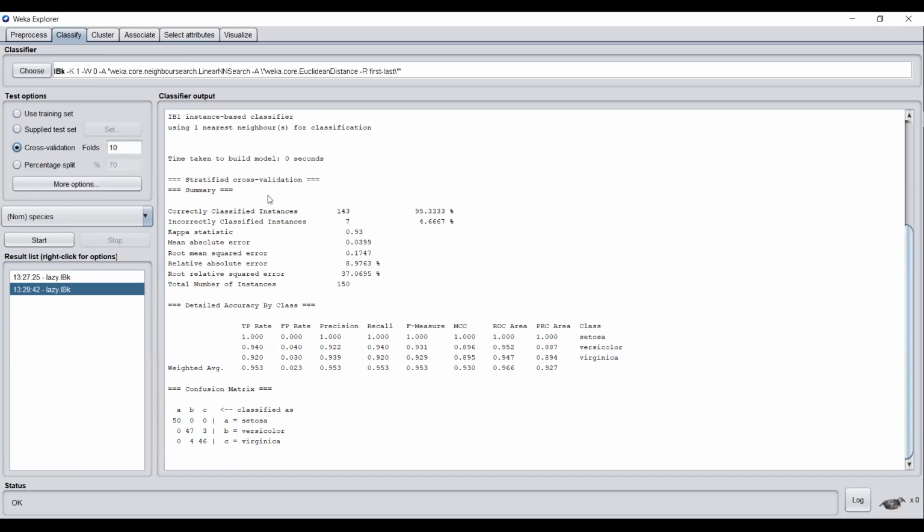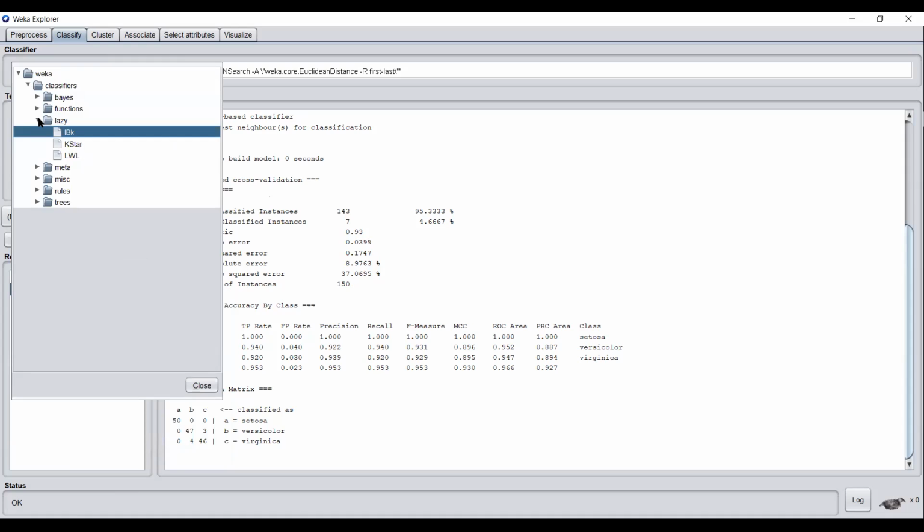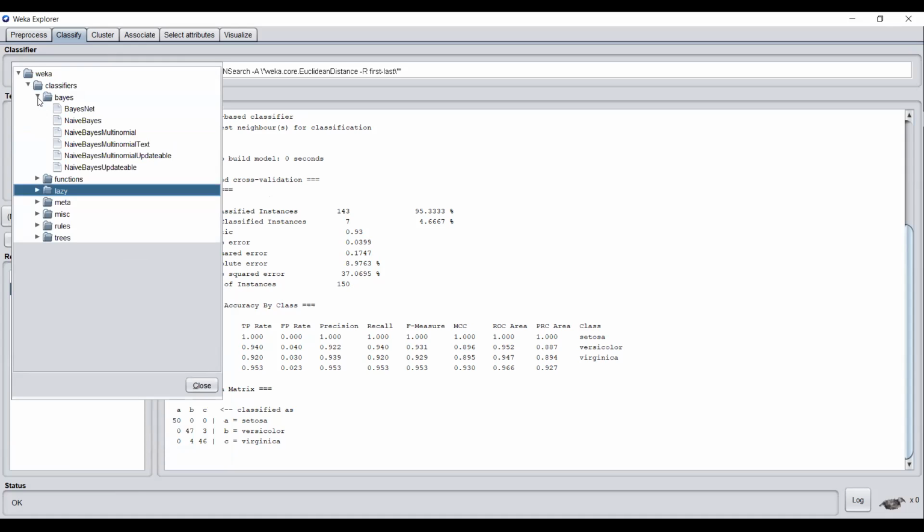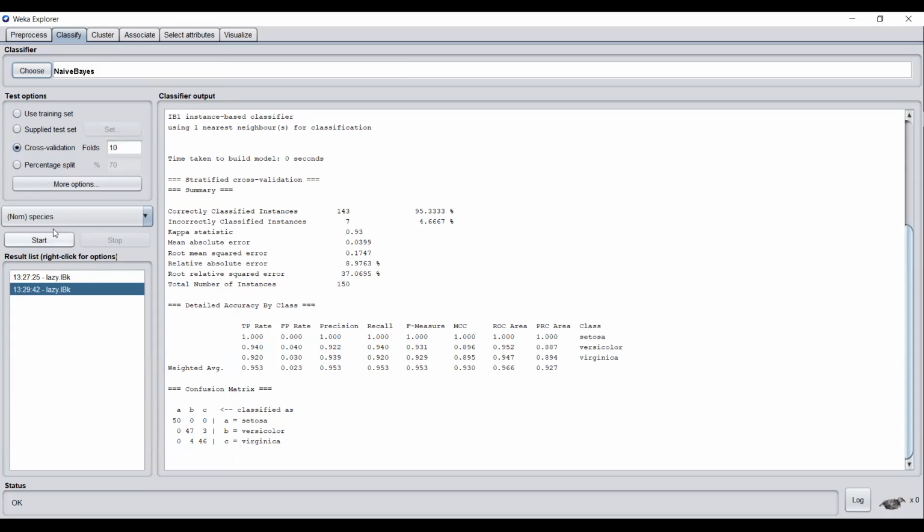Yeah. All right, good. So now, what was the name of the next algorithm that we looked at? We looked at naive Bayes, right? So we also have naive Bayes. You click on Bayes here, and then there it is, naive Bayes. Click on that one. Again, make sure the species is the category. Click start. Boom.